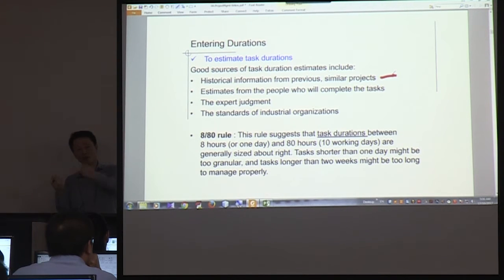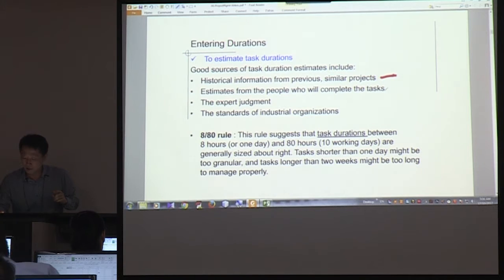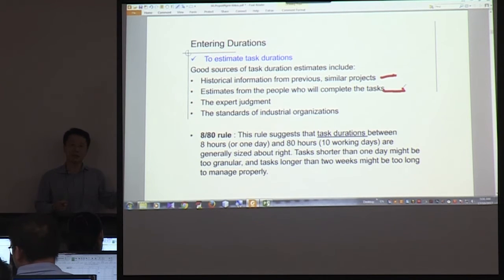So you can use some of that information from the past project. Or you ask your staff who is going to do that activity. So ask his or her thought about the duration. How long is it going to take to finish that task?